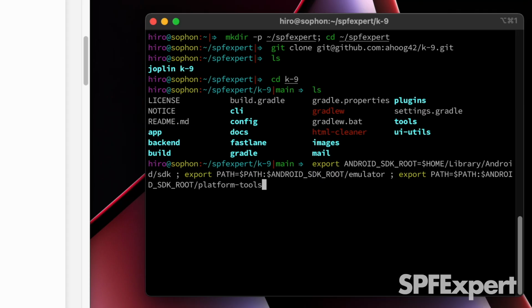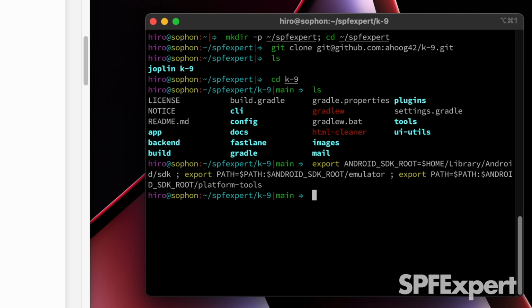So one of the last steps you need to do is make sure that you export your Android SDK information so that when you kick off the build process, it knows exactly where the SDK is. In order to do that, you just export a number of environment variables, so now it's accessible in the terminal.